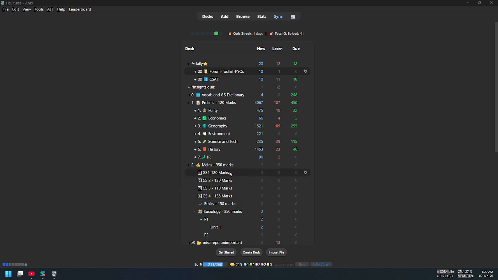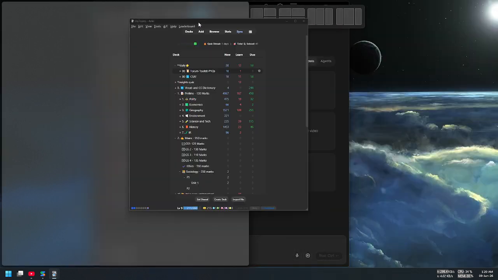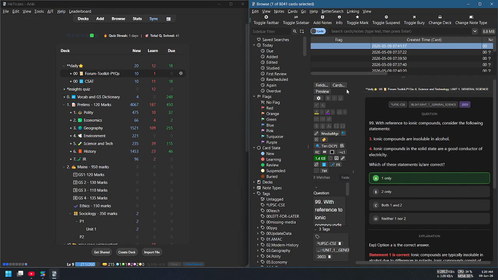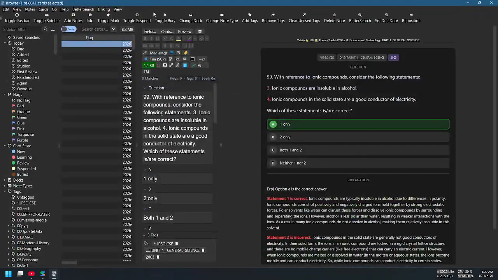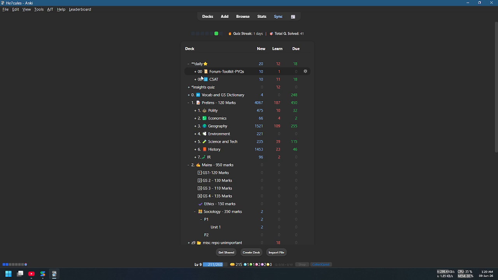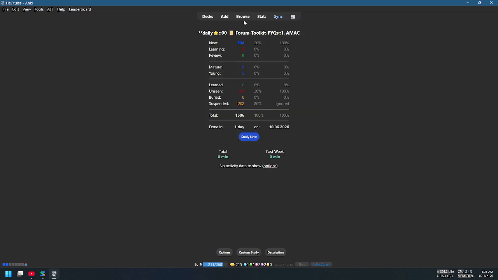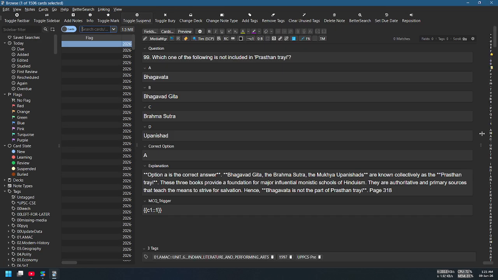Alright, so we are going to create an add-on for Anki. What exactly we are going to do is, I have this forum toolkit in a card format. I have converted these questions to Anki cards. This is what it looks like.